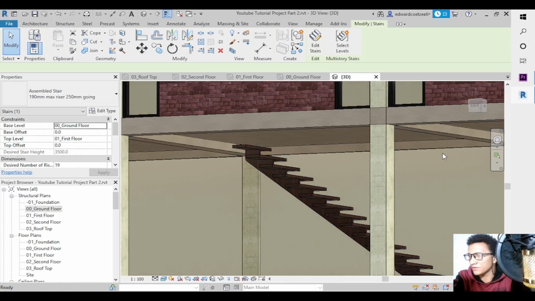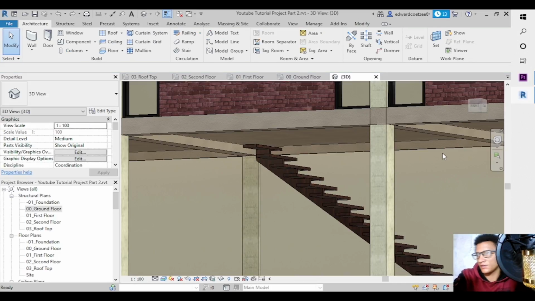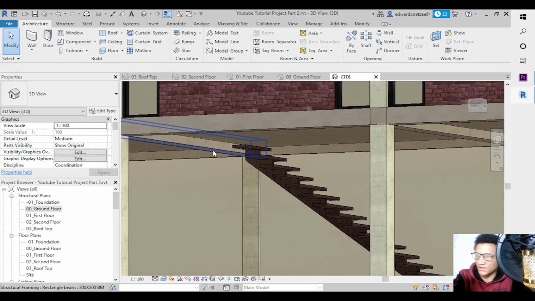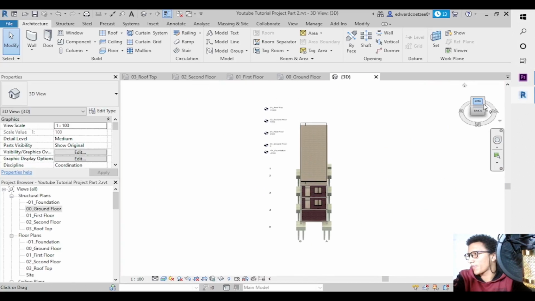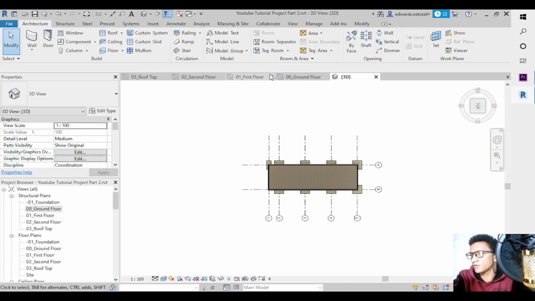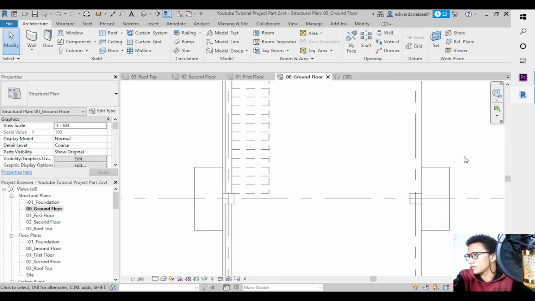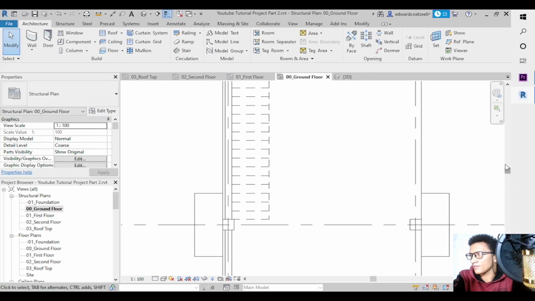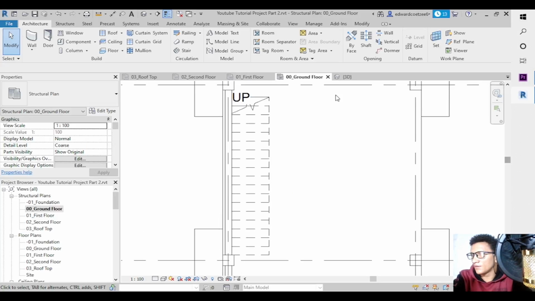It's resisting you. It's resisting the sliding forward of that staircase. So after that, what you want to do is go back to ground floor and then apply a shaft.